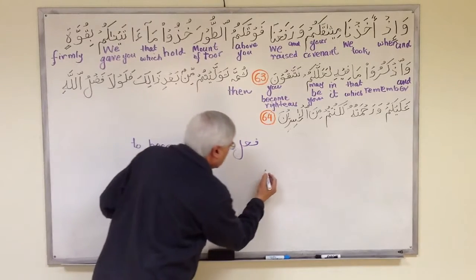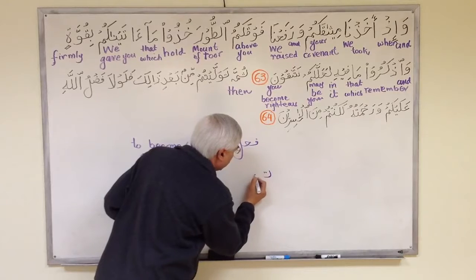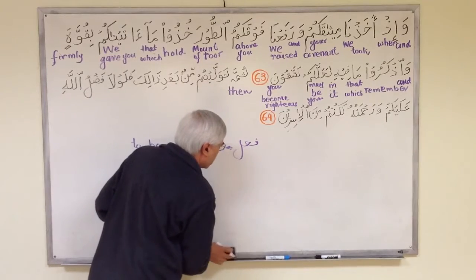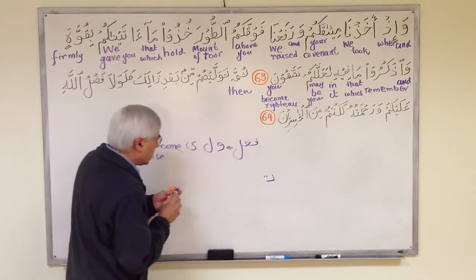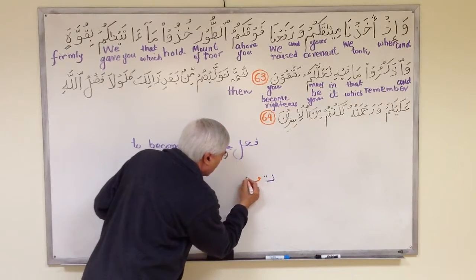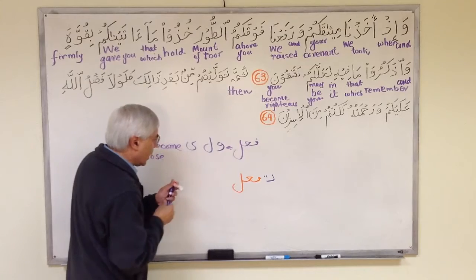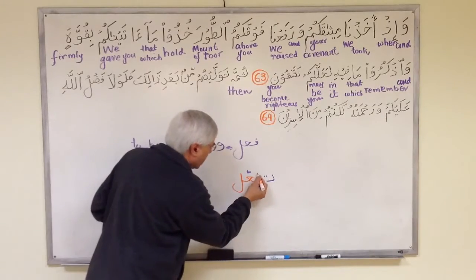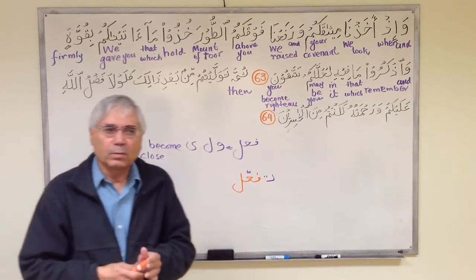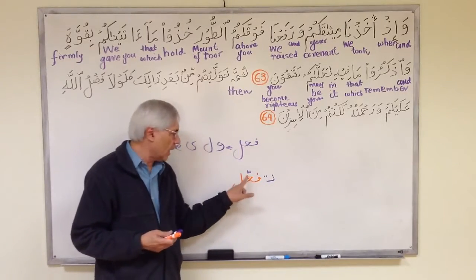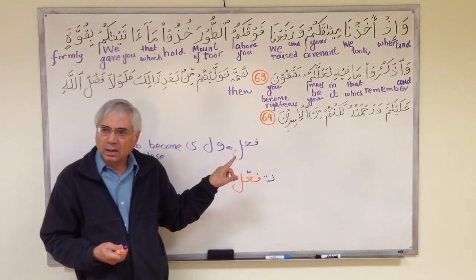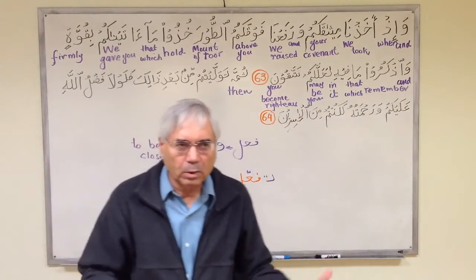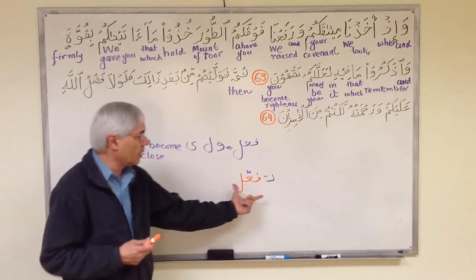Now we have to make a bigger word by adding a ta in the beginning and putting a shadda on. So just put a ta in the beginning. And original 3 letters are fa, ayn and lam. And we are going to add a shadda on this middle letter. So we are creating a word by adding a ta in the beginning and putting a shadda on the middle letter, which is ayn. So this will be pronounced as tafa'ala. Tafa'ala. In Arabic, bigger words are created by 3 letters. One way of creating is this way.